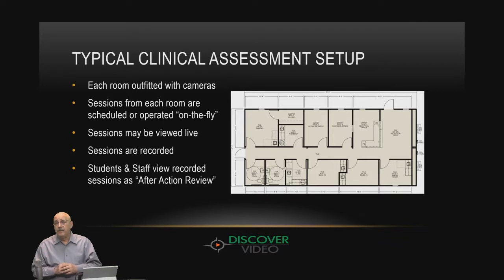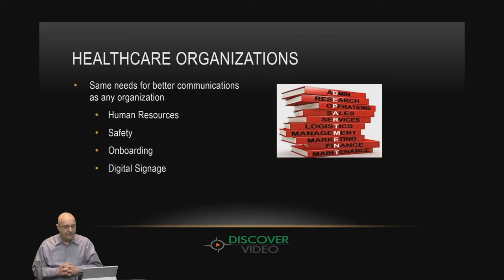By the way, because of the advanced scheduling capability in the DEVOS system, you can also schedule this to occur in advance. So if you want room number 3 to automatically start recording a session at 2 o'clock and stop at 3 o'clock, great. It'll do that for you as well. So you can schedule it as well as doing it on the fly.